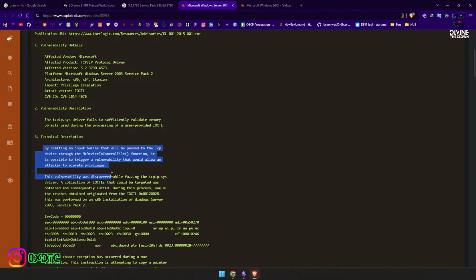This vulnerability was discovered while fuzzing the TCP/IP.sys driver. A collection of input-output controls that could be targeted was obtained and subsequently fuzzed. During this process, one of the crashes originated from an input-output control, and this is its hex.